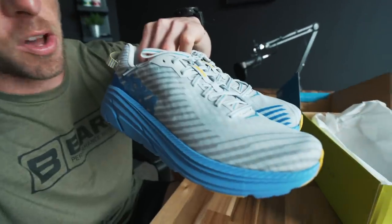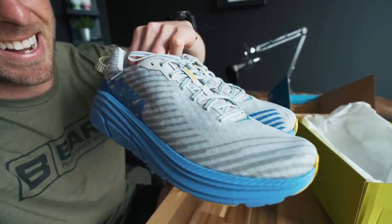Now, another pair of running shoes. I've been blowing through my running shoes. The current Hoka Rincons that I've been using for my training are absolutely just thrashed. They're gone, so it's time to get a new pair. One of the things that I've changed over the past couple months that's made a big difference is I separate my running shoes from my everyday shoes. I didn't used to do that, and that was a big mistake because I would run through shoes even faster. So my preferred pair of running shoes at the moment are the Hoka One One Rincons.